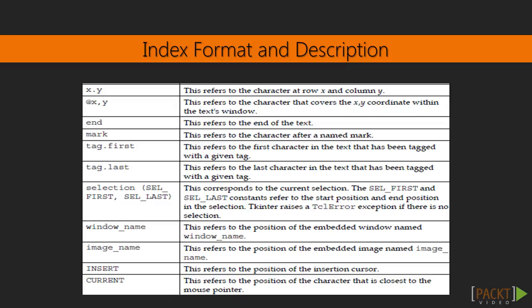Window_name. This refers to the position of the embedded window named window_name. Image_name. This refers to the position of the embedded image named image_name. Insert. This refers to the position of the insertion cursor. Current. This refers to the position of the character that is closest to the mouse pointer.